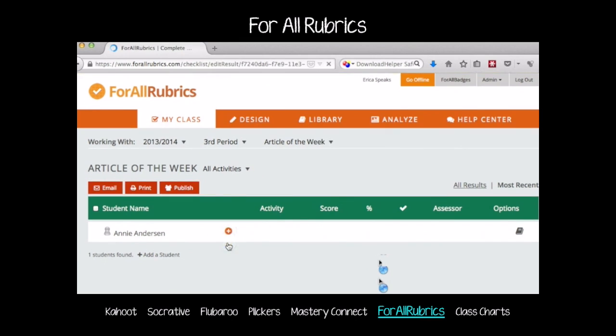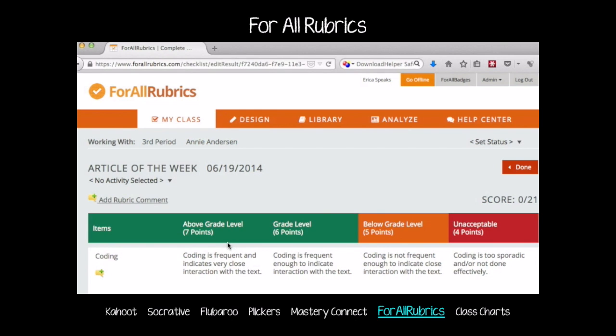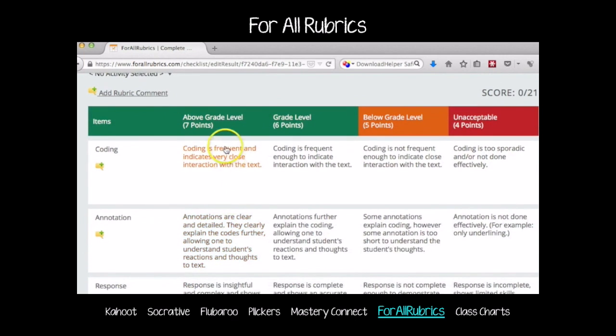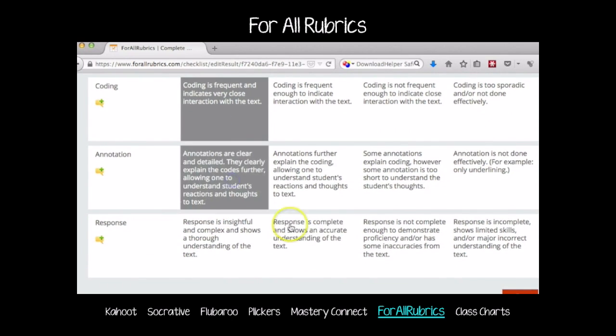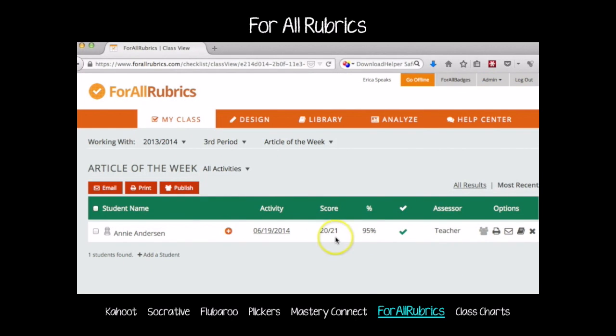I'm going to click the plus button, and when I do, the last rubric I used will pop up. It'll assume that's the one I want. Let's see. So I've got a 7654 instead of the 4321 because I wanted all sixes to equal an 85 and all fours to equal a 60. So I kind of did the math on that. So she did this well on the coding and annotation. Her response wasn't as good, but fine. And so just clicking those buttons on the rubric, and I know she has a 95. It's so much faster to go through a class as you're looking and do that. Print results or email results, again, if you've entered those email addresses, it can do that.